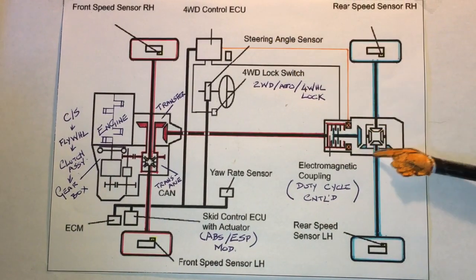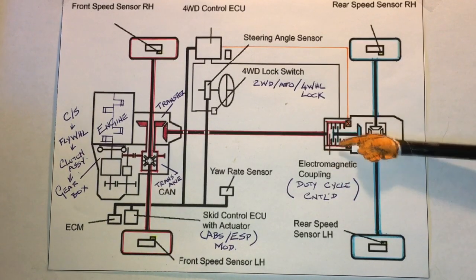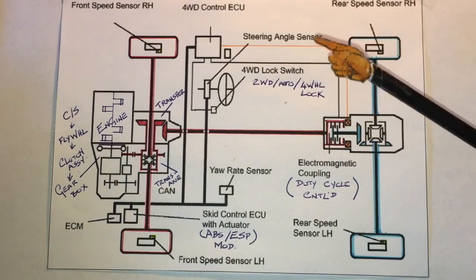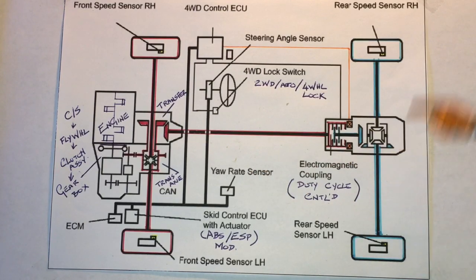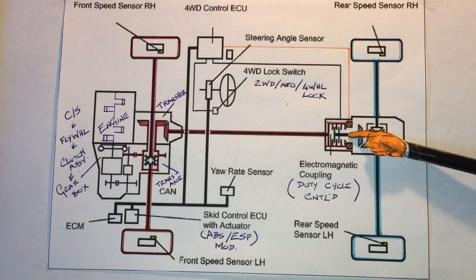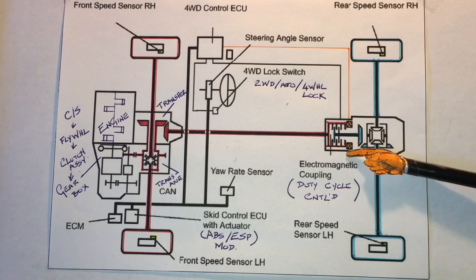At the rear end we have the coupler itself — there's a clutch pack in there, electromagnetically controlled. The reason I got interested in this is I was under my vehicle looking at the wiring going to the coupler assembly, thinking it's like 20 or 18 gauge wire — how can wiring that light possibly control a magnetic clutch strong enough to transfer power in an all-wheel drive vehicle? It can't, and short answer: it doesn't. What we have is wiring back to the magnetic coil assembly, which controls an electromechanical clutch — the electro portion is just the coil, which controls a pilot mechanism, which then controls the main clutch proper inside the assembly.